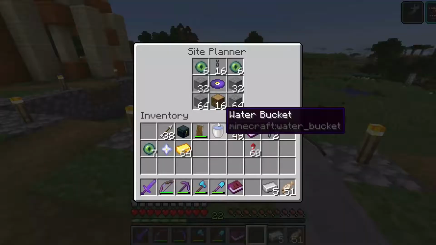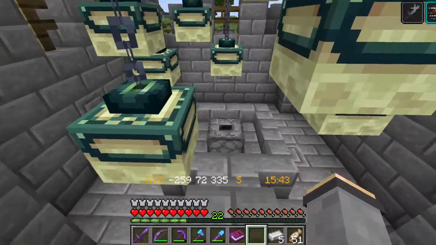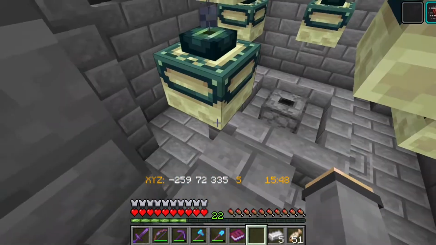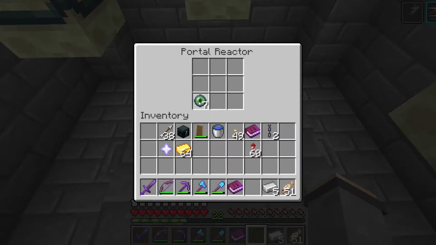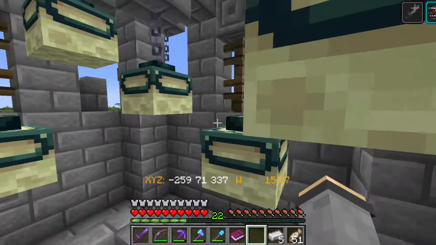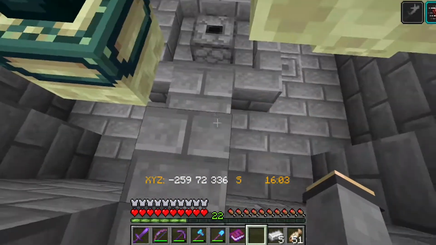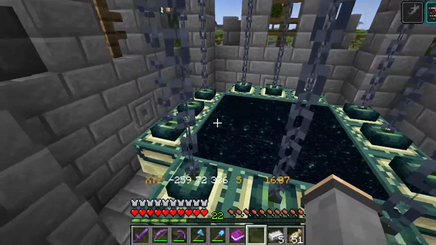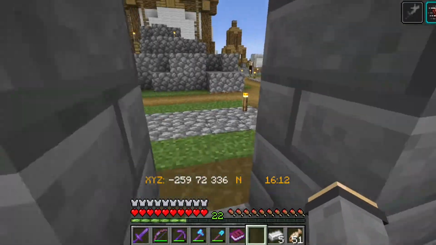So, there we go. All right, so not quite there because this needs to be assembled. So if we pop down here, we have our portal reactor, and this is an expensive thing, but it'll be worth it. I think I'm going to step back so that I don't get smashed when these all come down into place. And there we go. We can now get to the end.